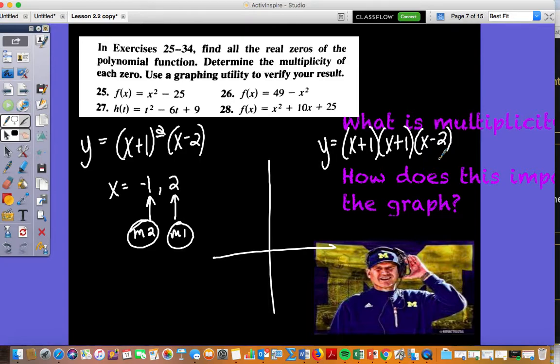And so on this one, just so you know, Olivia, because this might help you when you're doing it, negative 1 and 2 are my 2 zeros. Since negative 1 has a multiplicity of 2, when the graph hits the 0, it'll return, because it's an even multiplicity. But since this is an odd multiplicity, when it hits this 2 over here, it's going to go through. So if it's even, it bounces.